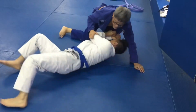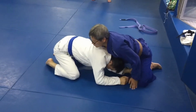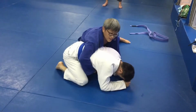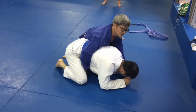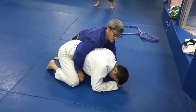Sometimes if he beats you all the way here, and now he's in turtle, what you want to do is get to the hip-to-hip position. Okay, and I'm heavy on him. I'm not getting this inside. Maybe I can grab his collar, or I can grab his thigh, and I'm just heavy, and I can start working this. I get an advantage in the sport, or maybe that's even a pass. I don't know. But anyway, you want to get to this position, okay?